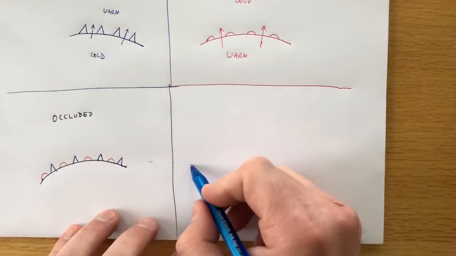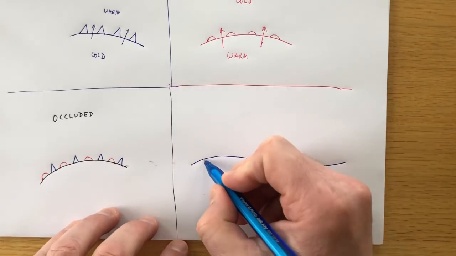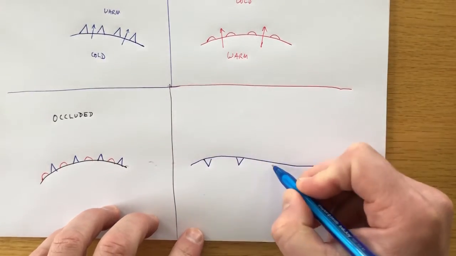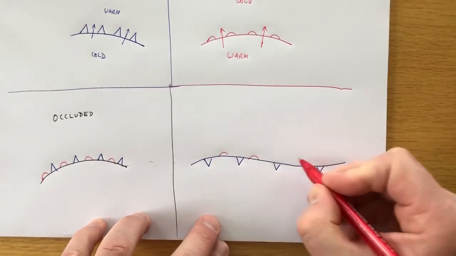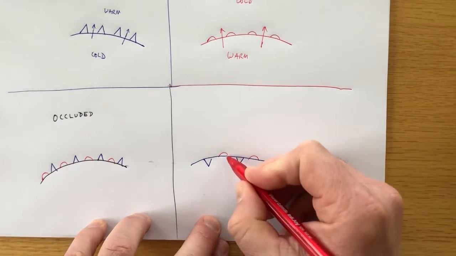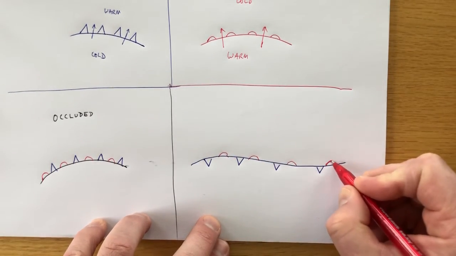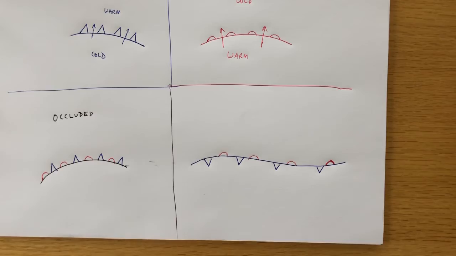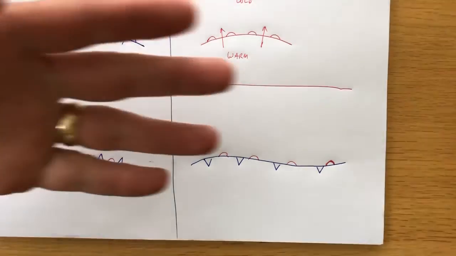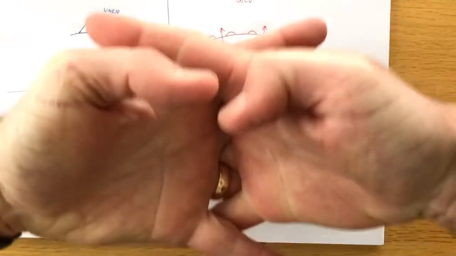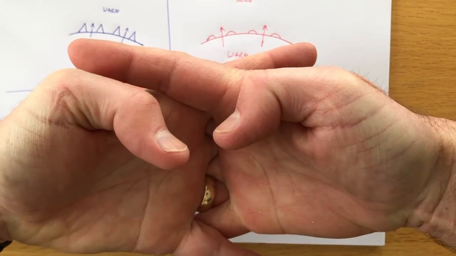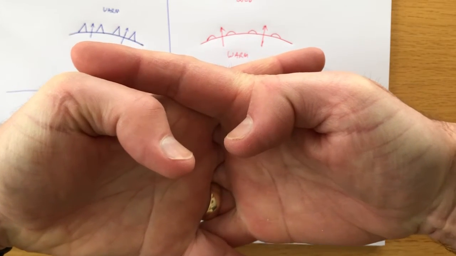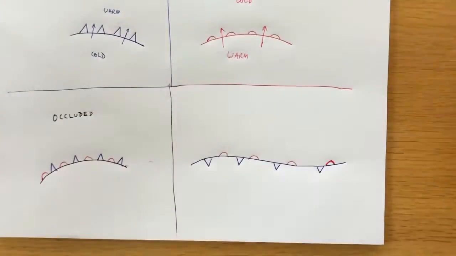The last one is called a stationary front. A stationary front has cold symbols, triangles facing one way, while it has warm symbols facing the other. What that means is you've got warm air going one way, you've got cold air going another way, and they run into each other and they get stuck, which is why it's called a stationary front because it stays right there because they're stuck stationary. Get it?